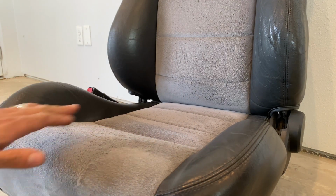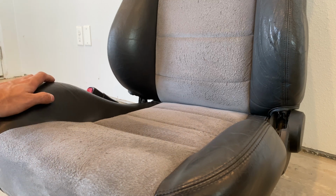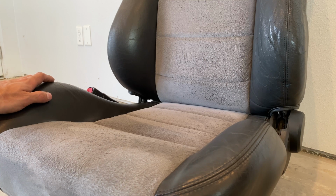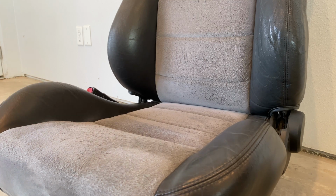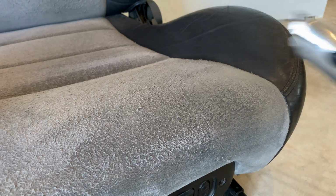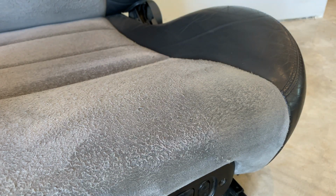Okay, we're gonna leave that like that for now. I'll show you the next step. All right guys, we're back. This is after we did this. This is the difference, as you can see. Now, take your average 1000 grit sandpaper. We're gonna do this dry, not gonna do it wet.